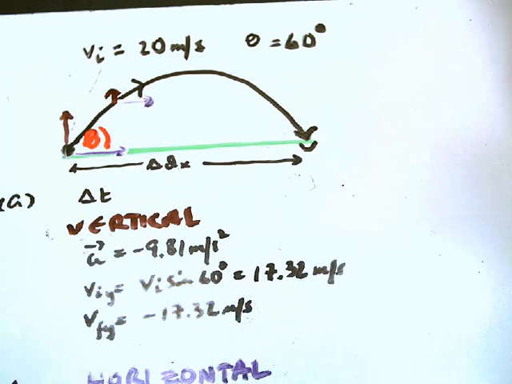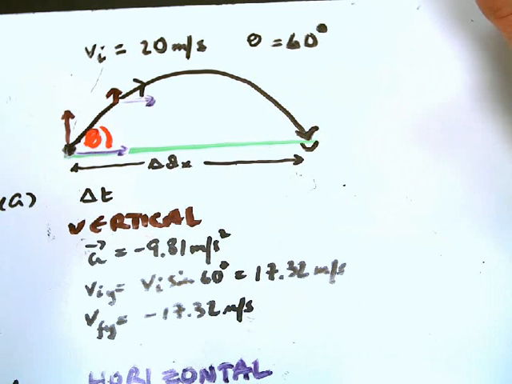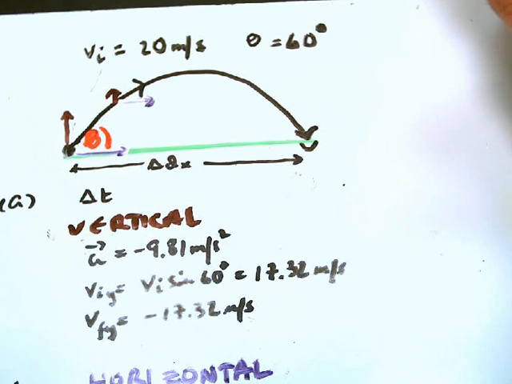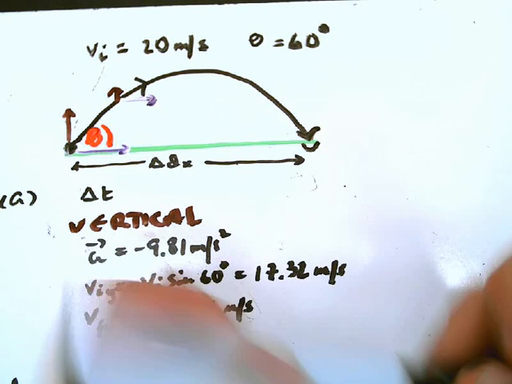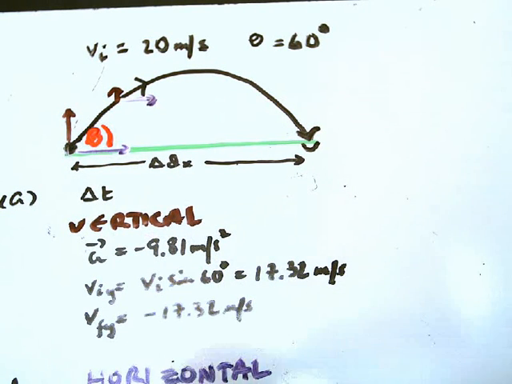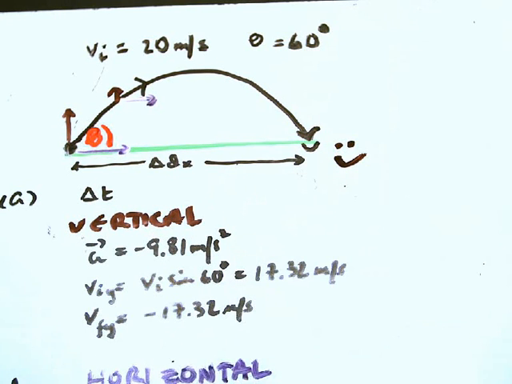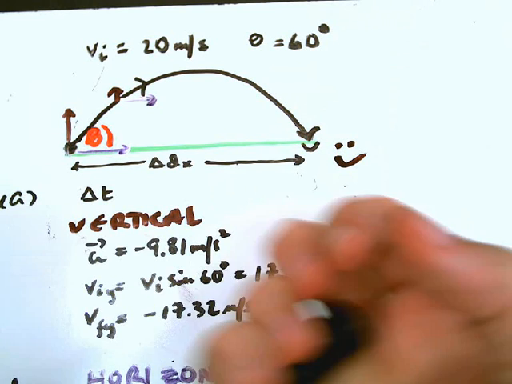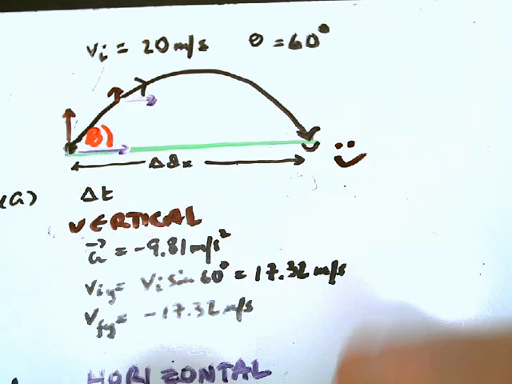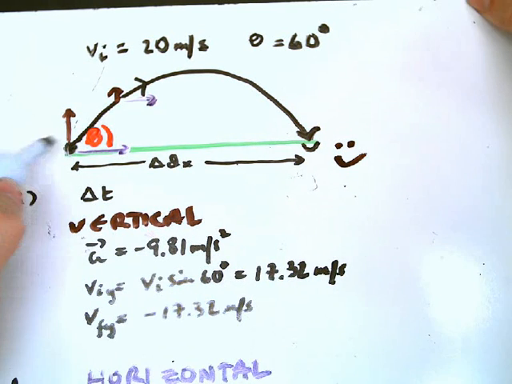So how do we find out the first question, which is how long the ball was in the air? Well, we're going to think vertical. So the ball has traveled all the way to the cup and has landed in the cup. Hooray. We are assuming that the ball lands on the same horizontal as it began. So in other words, this delta dy, which you sometimes see, is equal to 0, that it's landed on the same height that it began.